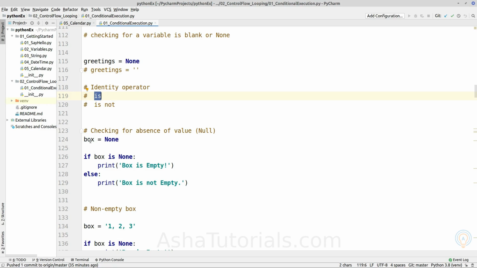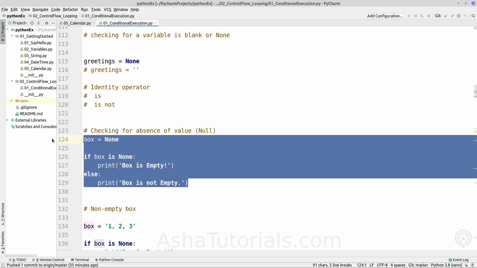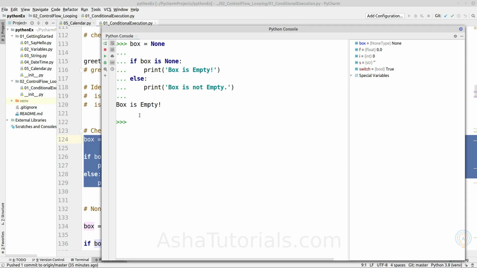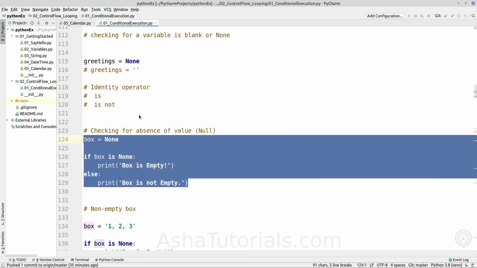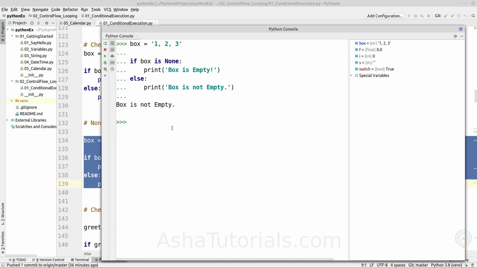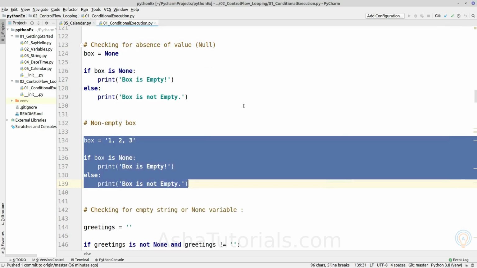So first we will check the none value. None is the absence of any value, as we saw in variable types. So we can use the identity operator to check whether the given variable is none or not. If it is none, then it will evaluate as true, otherwise it is false. As we can see, if box is none, yes, because it is empty, and if it contains any value, checking using the identity operator is, it will evaluate to false. So as we can see, box is non-empty.